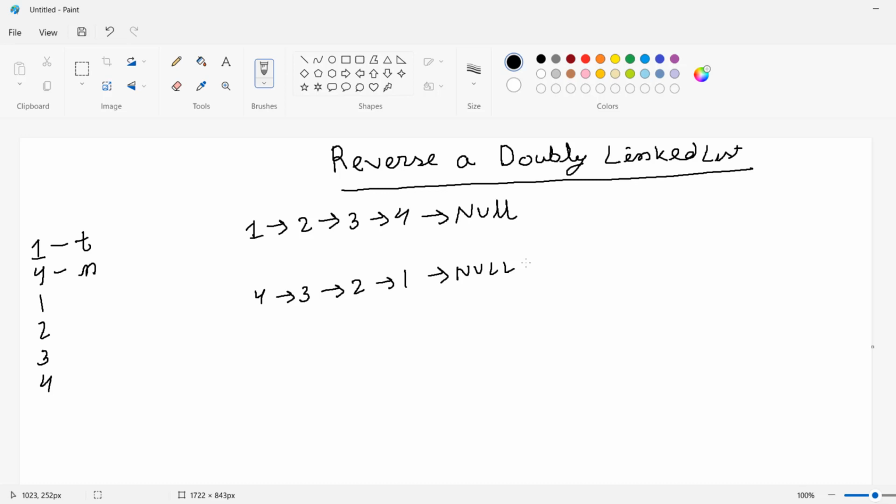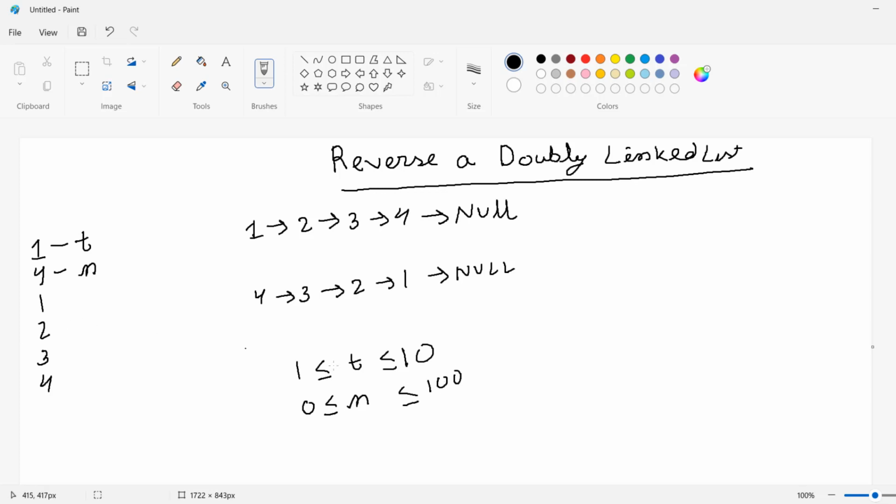Now the next thing that we are going to see is the constraints of this problem. Constraints are: the test cases we will get are between 1 to 10. Input n we will get between 0 to 100.